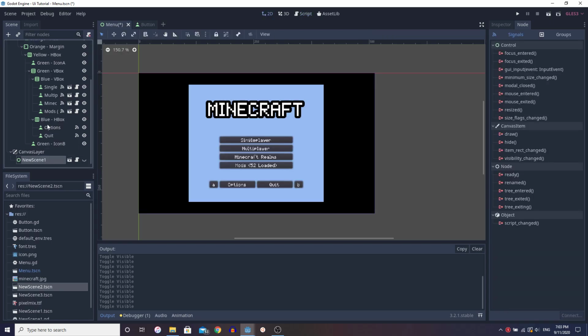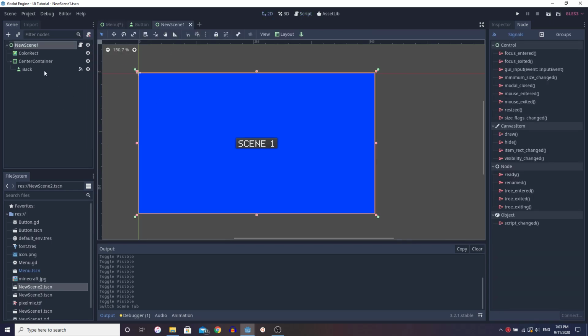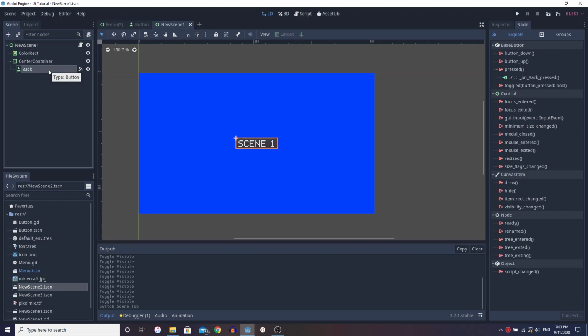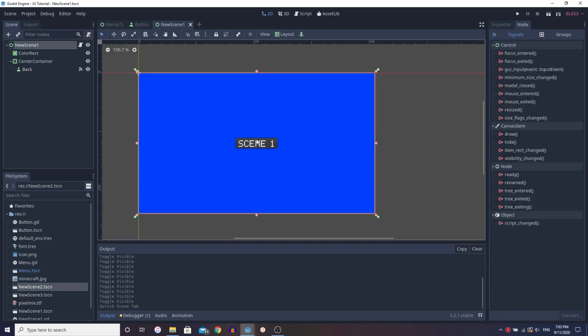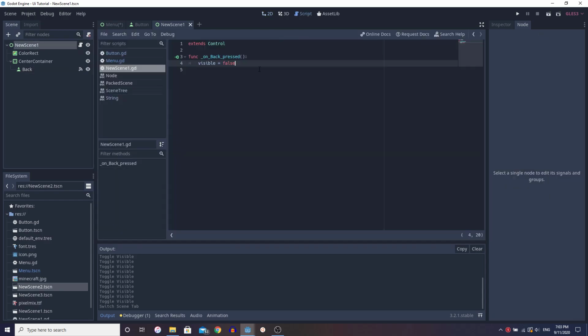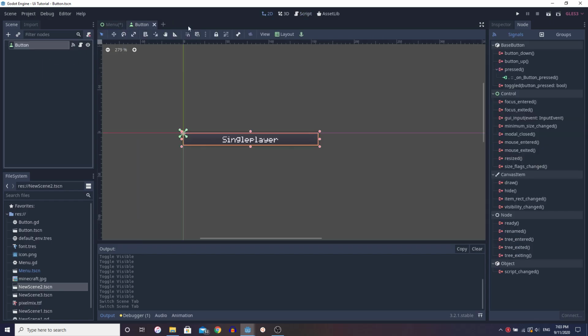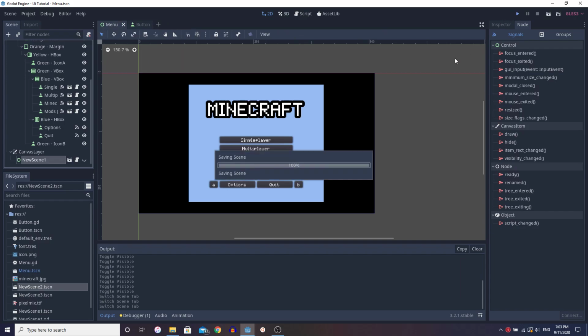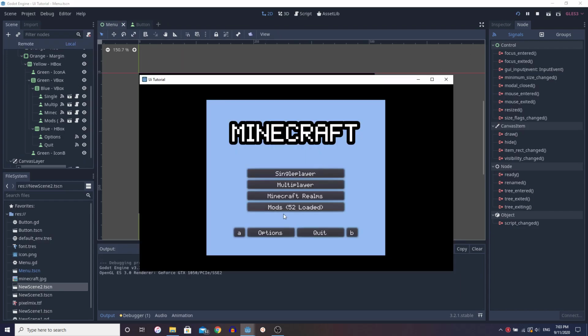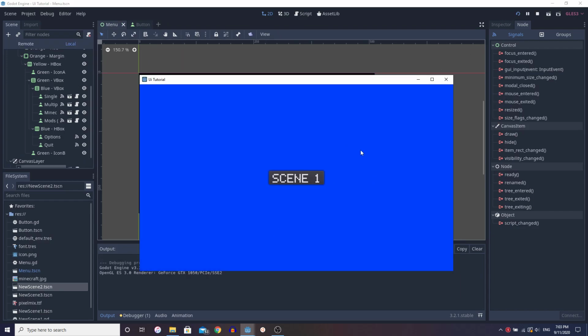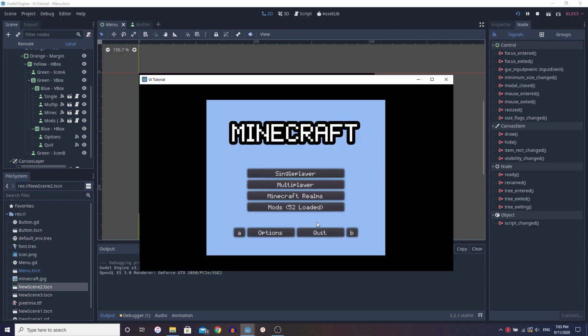And in here, we just have this new scene, and this new scene is a little bit different. I try to make it as streamlined as possible. So I connected the press function here so that when this button is pressed, it just makes this not visible. It's just a back button, pretty much. And if we run this, you'll see why it works. So we press this, it makes this visible. When I press this, it's going to make this not visible. Same thing here.